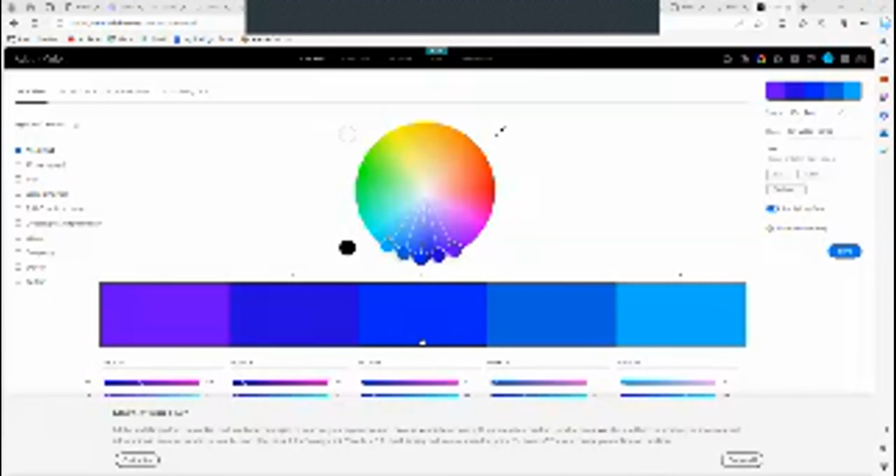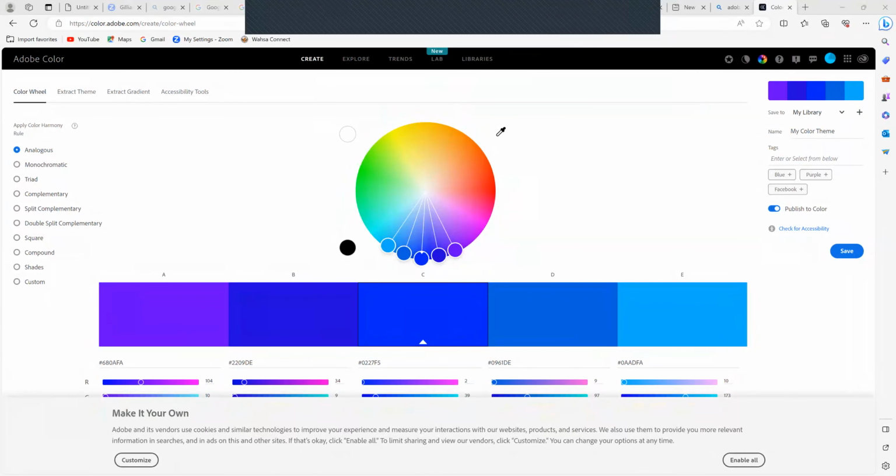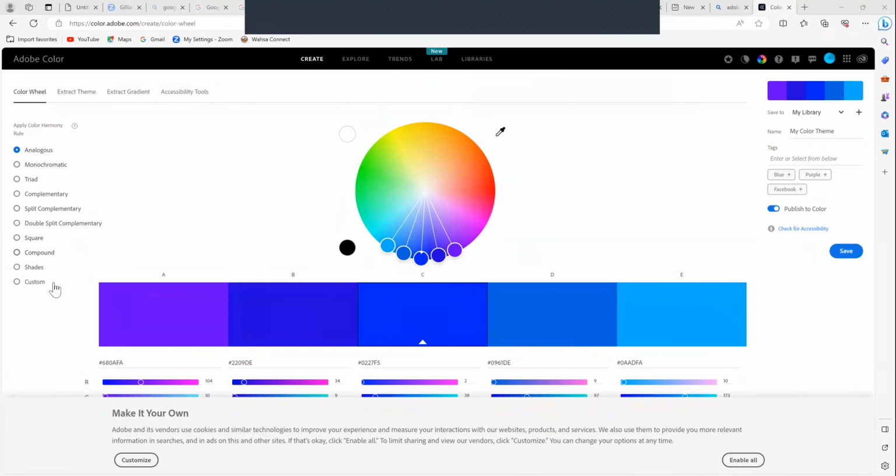Okay, so I wanted to do a quick little how-to video on using Adobe Color. We've talked about different types of color schemes for your brochure. You can see along the side, it lists different types of color schemes. The item here in the middle where the arrow is shows you this one. That's usually your main or your dominant color.